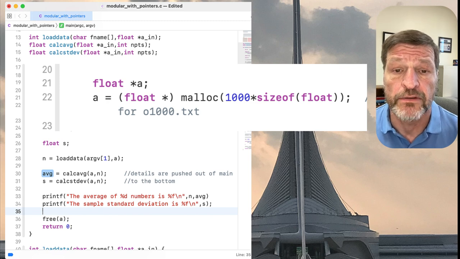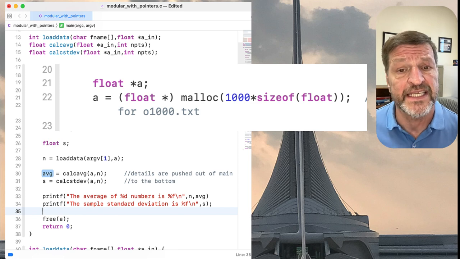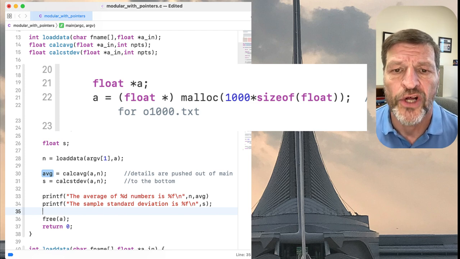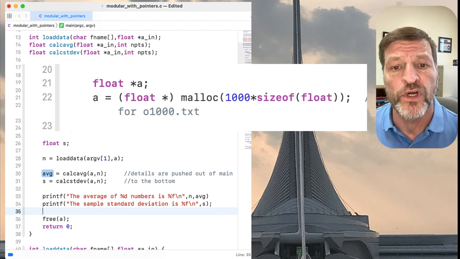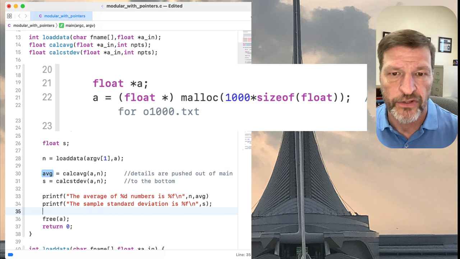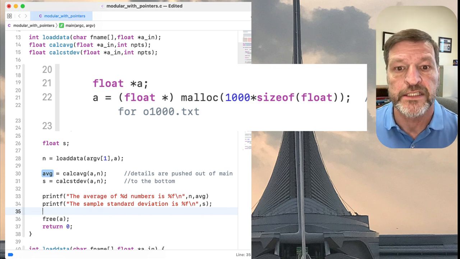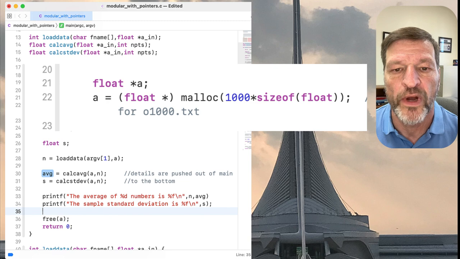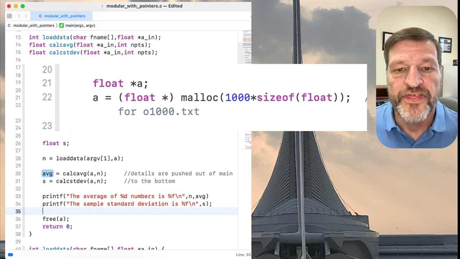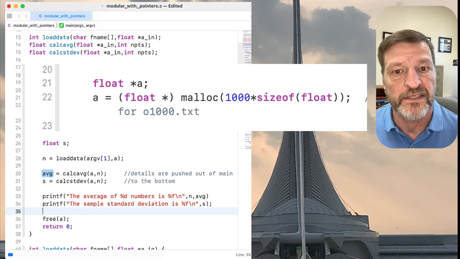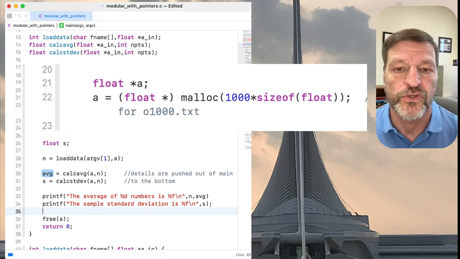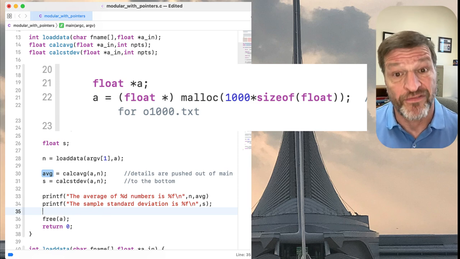So then right below the declaration of A as a pointer, you're going to do the malloc statement. So the first part of the malloc statement is in parentheses, float space star. That's called a casting statement. What you're telling malloc is you're saying, okay, allocate some memory, and I want you to make that memory tell the C compiler that it is a floating point pointer. That's what you're going to make. Then inside malloc, you actually have to give malloc the number of bytes. So 1,000, but 1,000 times the number of bytes in a float, 4. So size of float will bring back 4, so it's going to be 4,000 bytes. So you have to do that.